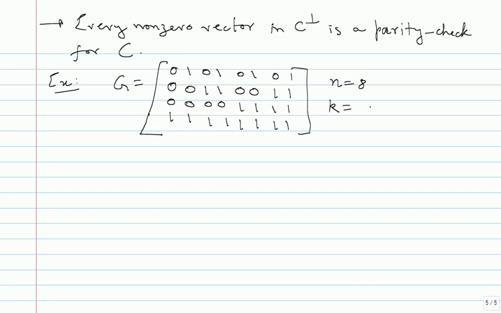Okay, how many of you have concluded k equals 4? Okay, so k equals 4 is the right answer. In fact, if you do a lot of work and find H, what do you think you will get? Can somebody make an intelligent guess? Yeah, at the end of the day, you'll get an H which is the same as G. So this is also a self-dual code. It's a very famous code. It's a very, very famous code in coding, and you might want to get acquainted with it.